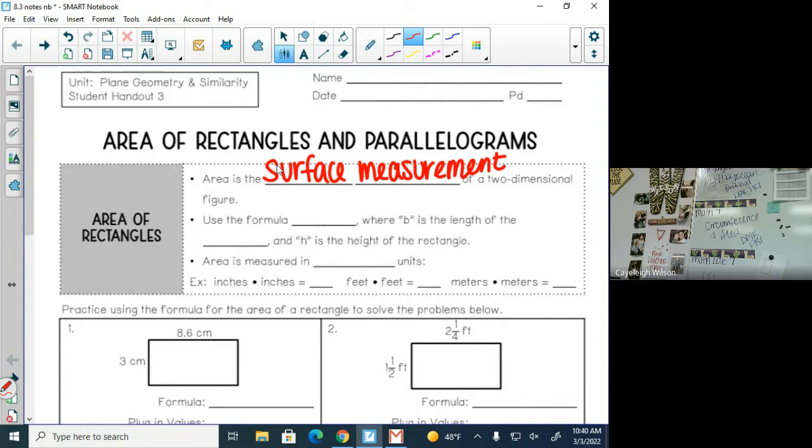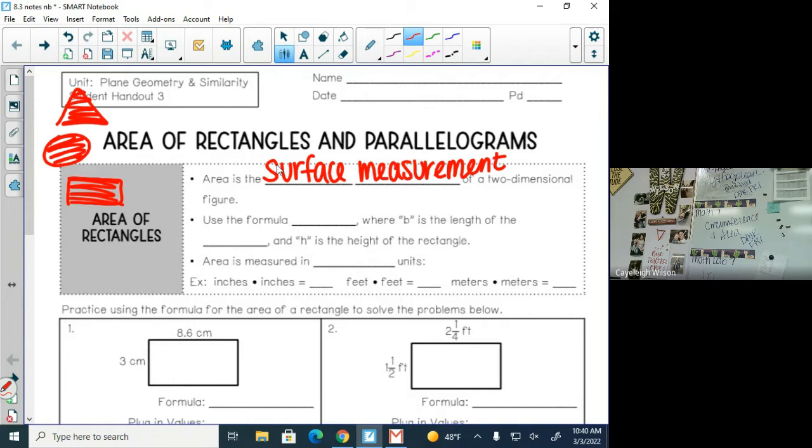So like if I drew a circle, area covers that circle. If I draw a rectangle, area covers that surface. If I draw a triangle, area covers that surface. So area is just that whole thing, okay? Where circumference, perimeter is just the outside. Area covers the surface. Now, they use a different formula than I was taught for area.